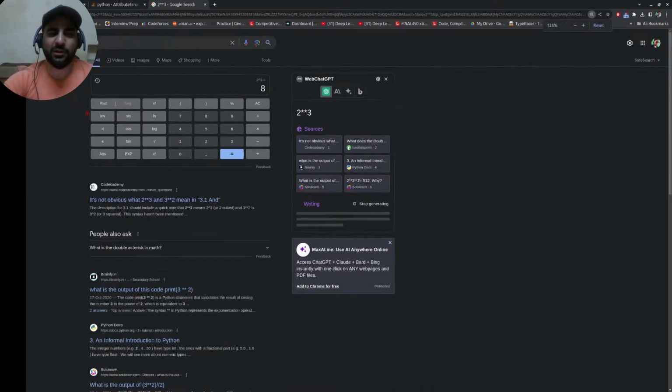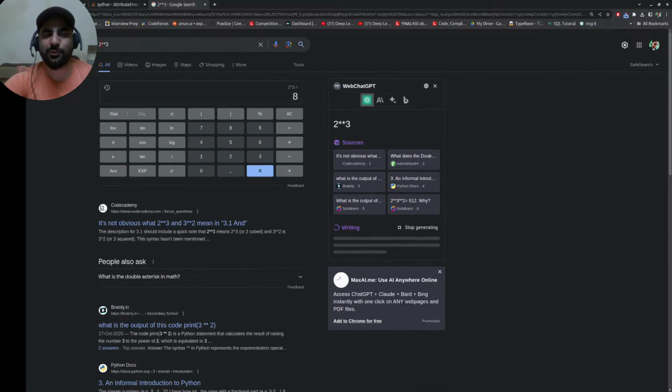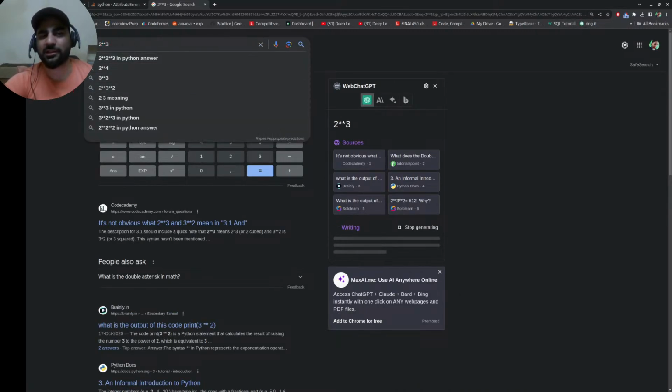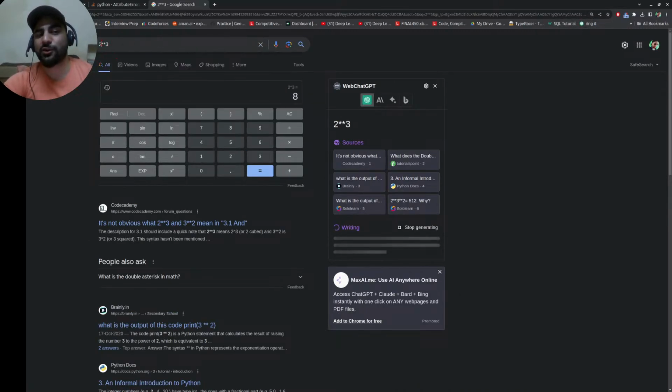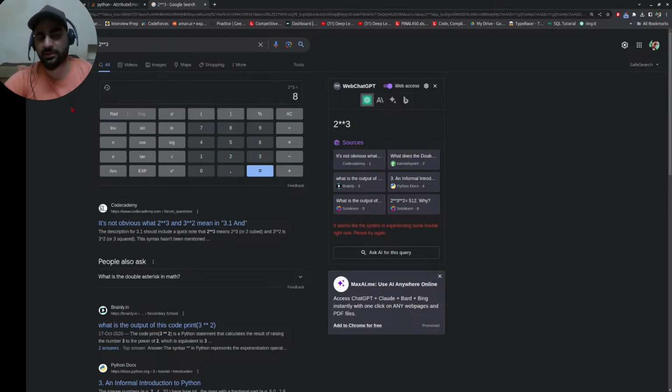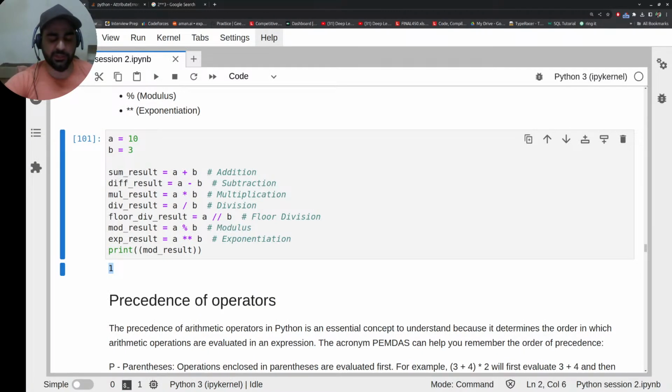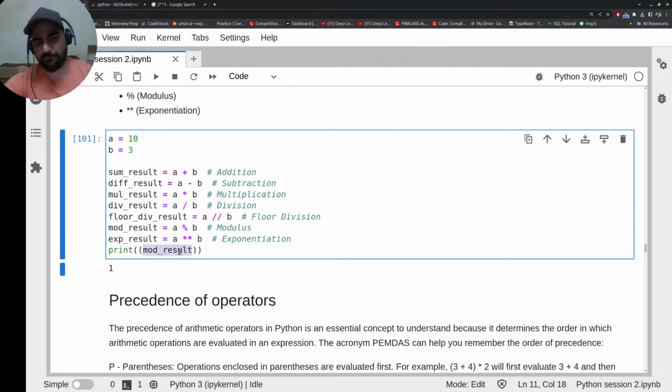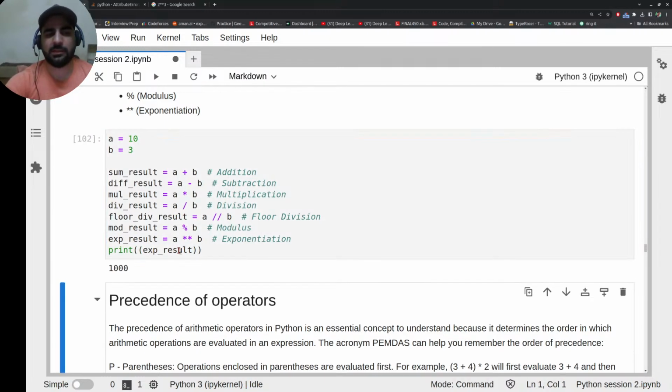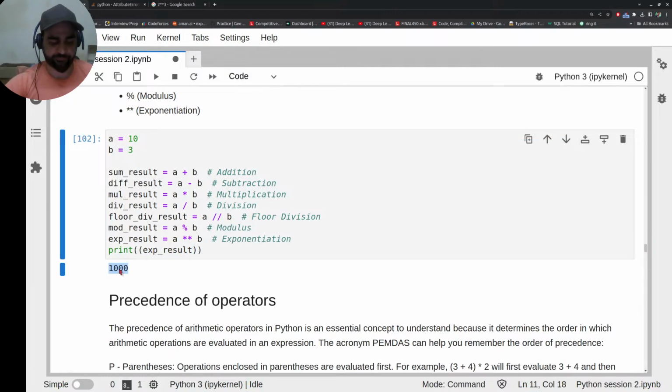When Google built it, they started operating with this exponentiation. Actually, C does not allow you to do this. There are special functions that you have to write. Okay, this is the exponentiation. You can perform an exponent. If I say 10 to the power 3, the result should be 1000. If I just print it, you can see the result is 1000 in here.